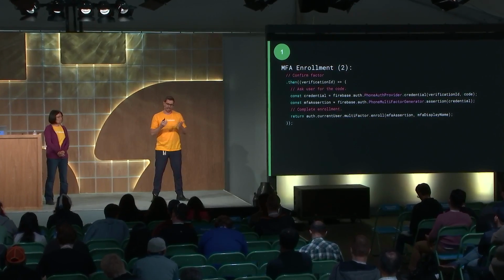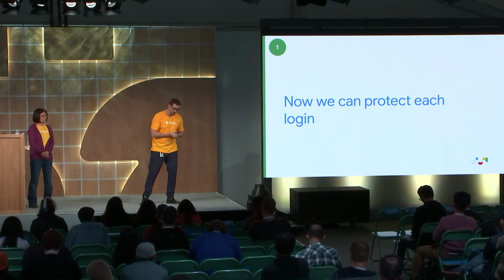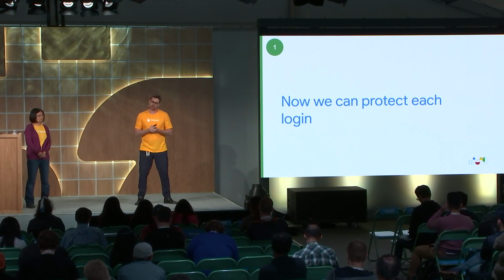So they're going to get a text message on their phone that we're going to prompt them to type into their computer. Once they've typed it in, we ask them to give the MFA factor a display name, because we allow you to register a number of different factors. At a glance, you might want to have a list of 3, 4, whatever the case may be, so that someone can say, this is the one that I registered. Maybe this is my spouse or my partner or someone else's. That then enables us to protect each account at login.